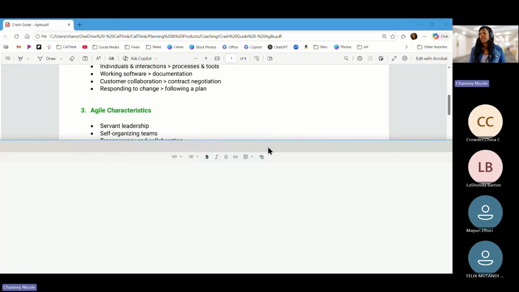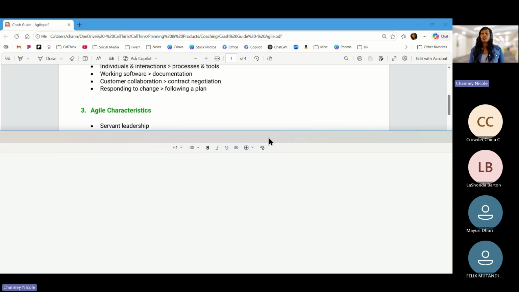So let's move on to Agile characteristics. Now, these are also good to know just in case you see these phrases on the exam, you'll at least get a hint that you're in an Agile environment or a hybrid environment. One thing that's going to help you on the test is knowing what kind of project management environment you're in. So knowing if you're in a predictive environment, which requires a lot of formality, a lot of formal change processes, a lot of heavy processes that you may not see in Agile, or if you're in an Agile environment where change is welcome, things are flexible, et cetera, et cetera.